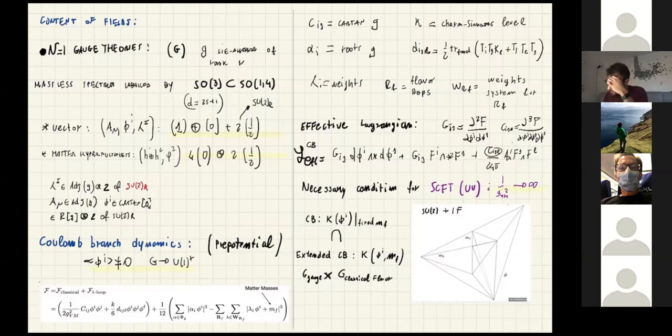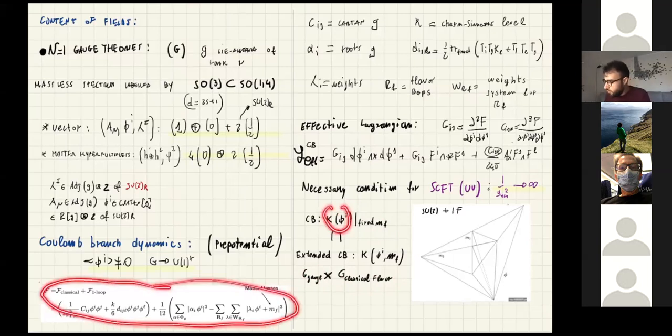So the Coulomb branch can be pictorially seen as follows. For example, it can be seen as a cone, which depends on phi, but also depends on some mass parameters. If we allow these mass parameters to vary, so if we think about them as being dynamical, then this is called the extended Coulomb branch. And the group of this extended Coulomb branch is basically the gauge group plus the classical flavor symmetry. But if we fix the mass, this will give the Coulomb branch in terms of the phis. And the Coulomb branch in terms of the phis is regulated by this prepotential via these couplings.